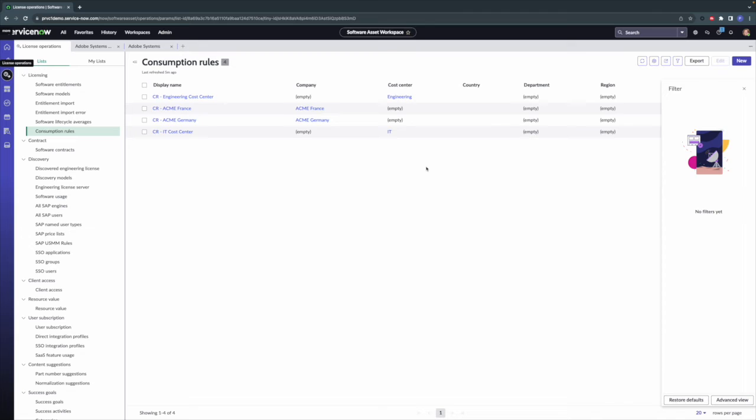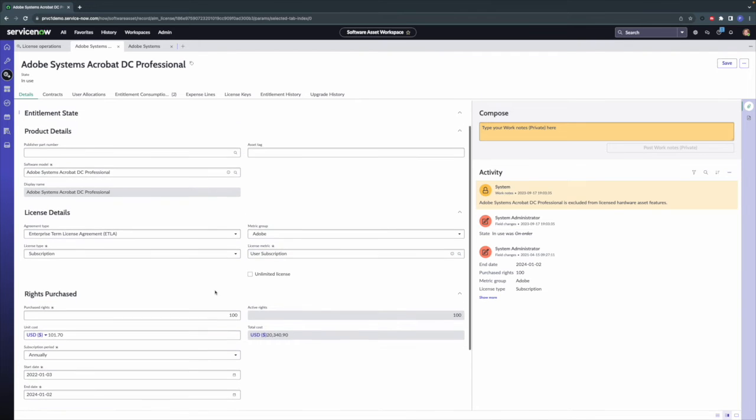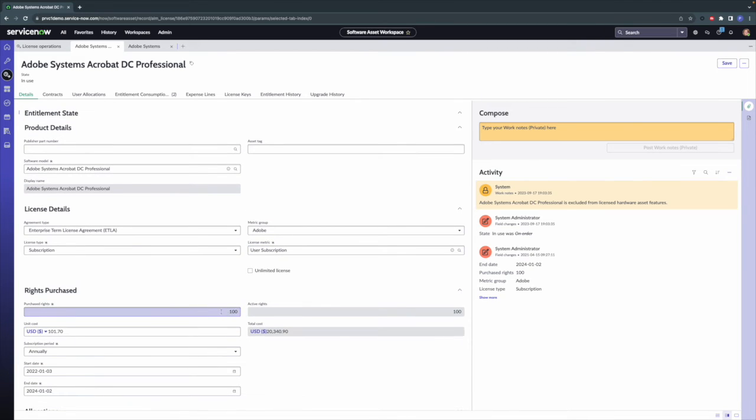And we're going to start off with our consumption rules. So here, as you can see, we have 4 consumption rules for different styles of entities. But here from a cost center perspective, we have an entity for our engineering cost center and one for our IT cost center. And so what we do with this information is that if we go to an entitlement, for example, here, Adobe Systems Acrobat DC Professional, this is right now a subscription license that we've purchased 100 rights to.